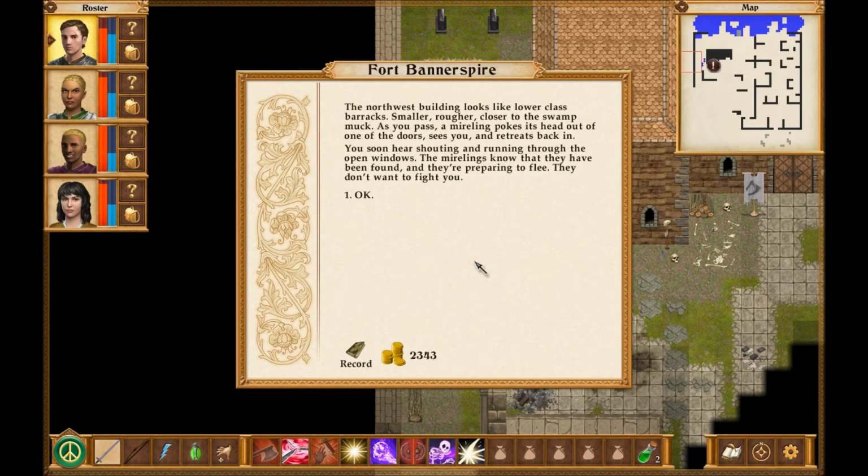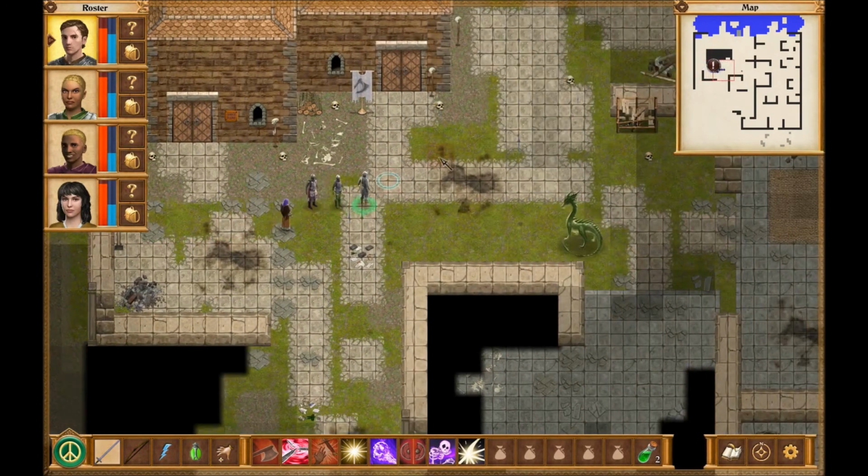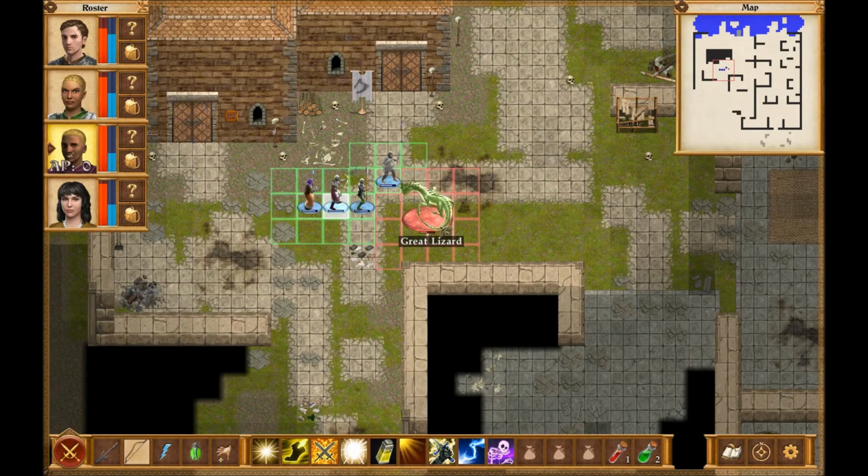The northwest building looks like lower-class barracks. Smaller, rougher, closer to the swamp muck. As you pass, a Meyerling pokes its head out of one of the doors, sees you, and retreats back in. You soon hear shouting and running through the open windows. The Meyerlings know that they have been found and they're preparing to flee. They don't want to fight you. You know what? I think that's fine. Let's kill this great lizard so that we don't have to deal with it.